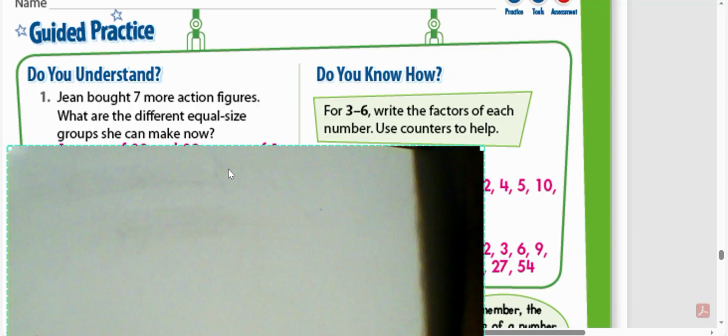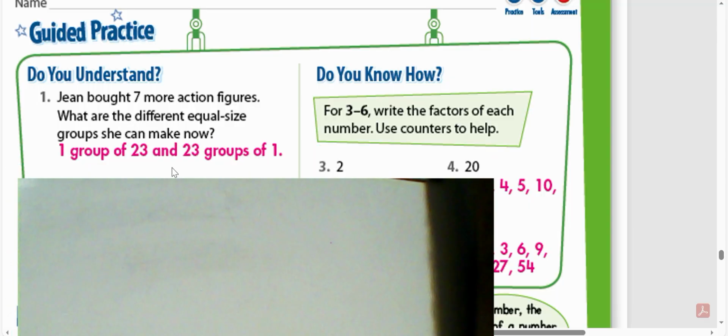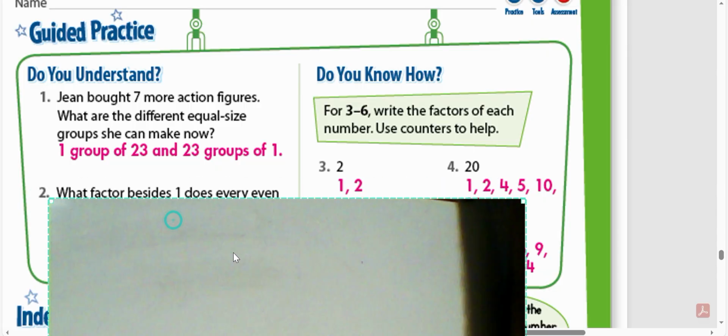We know 23, product by 1 equals 23 because 23 is an odd number. Any odd number, or here an odd number and a prime number also. Then 23 is a prime number. You know 23 can be divided by itself and 1 only. We have 2 factors of 23. Then 23 is a factor of itself, and 23 we call a prime number.